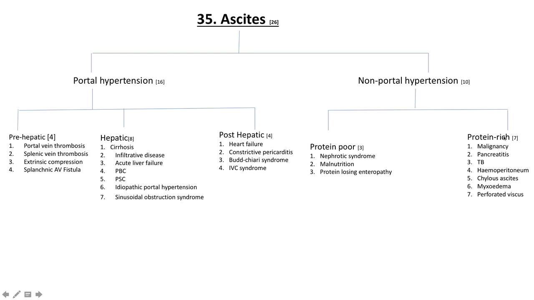Now, ascitic fluid analysis, including the gross appearance, cell count and differential, total protein, gram stain and culture, cytology, and other ancillary tests can be helpful in ascertaining the etiology of the ascites. In addition to addressing the underlying cause, management of ascites includes salt restriction, diuretics, and large volume paracentesis. All right, so let's get stuck into this algorithm.